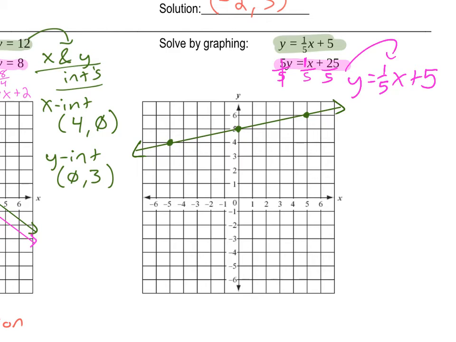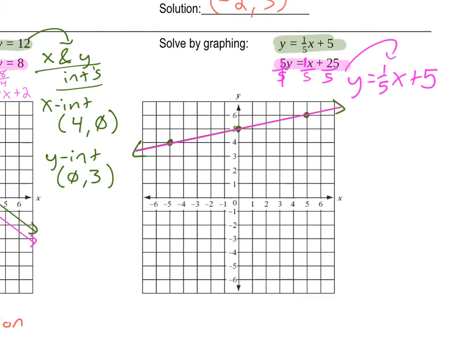If you weren't able to recognize it and you go graph it, you would land on the exact same points. Go to (0, 5), and then up 1 over 5, or down 1 and left 5. All the same points, and I'm going to graph the line on top of it. And we're going to see that these are actually the exact same what? Line. The exact same line. And how do we know that? Because they've got the same slope, same y-intercept. Remember, our last one did have the same slope. This one has the same slope, and this one has the same y-intercept.